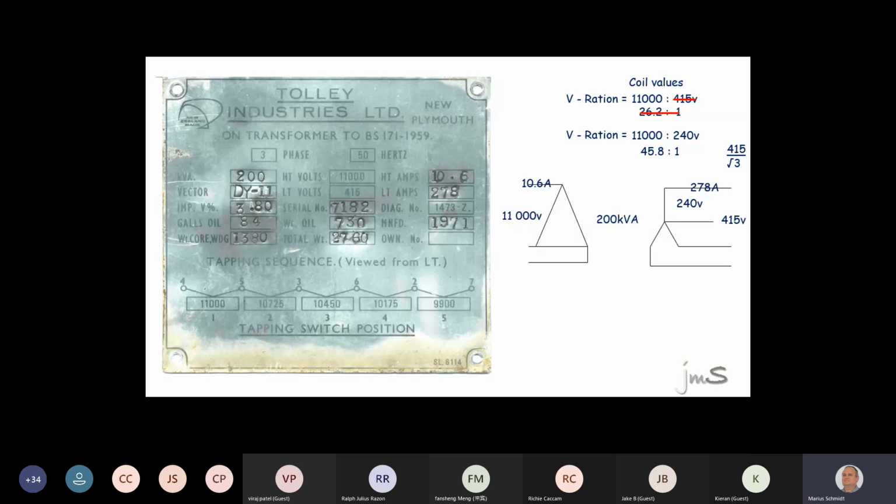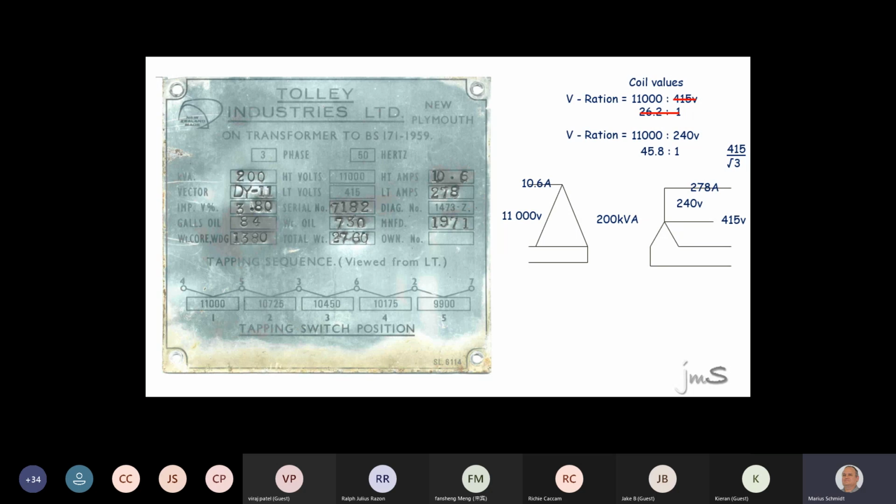Now, if you look at that, can you see there's one coil to two coils? If you look at it, we never work out the ratio that way. The ratio is coil to coil, phase to phase. Happy with that? Right, it's just as well we learned that you have to drive on the left-hand side of the road and you don't sleep when you drive. When it comes to transformers, ratio is coil to coil. Is that clear to everyone?